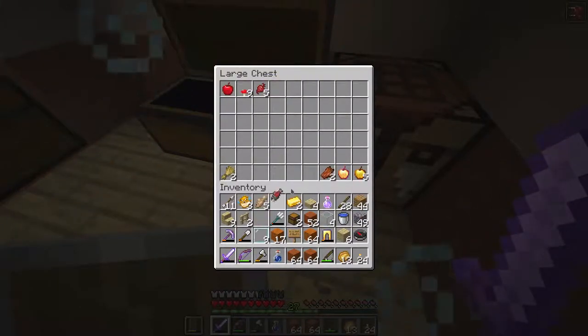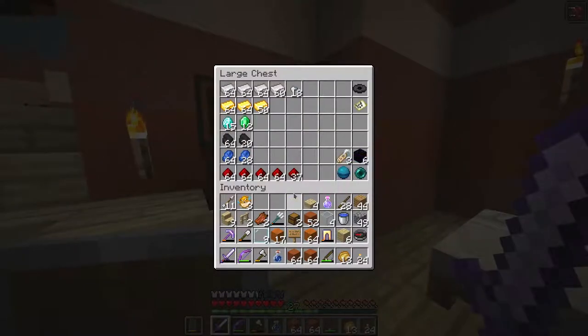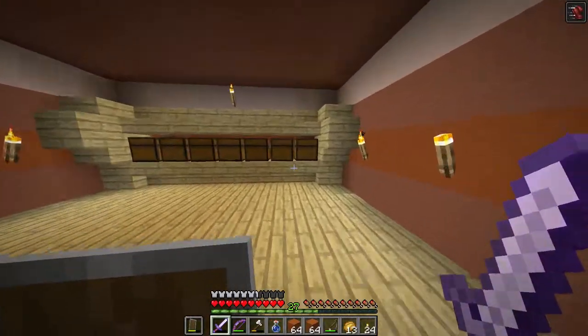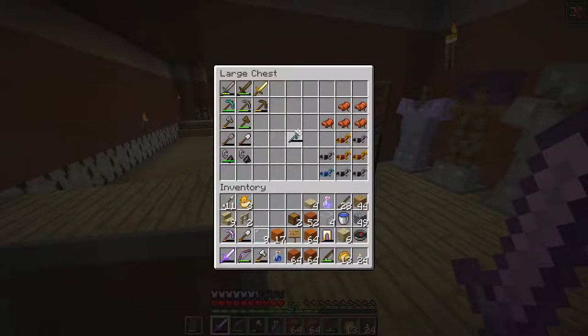Let's just put the rotten flesh in here. Actually, no, that's disgusting. Let's take you away. Put you into the drops chest. Put the gold in here. And get this down here. Let me just fix my inventory, and I'll be right back.